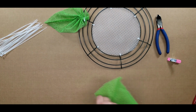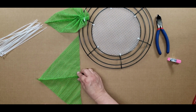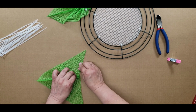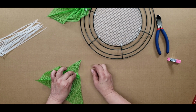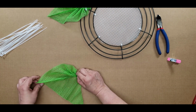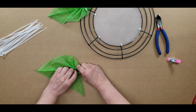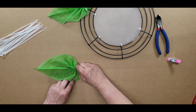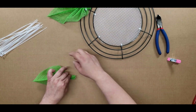So I got some green already done. With the vein up, we're just going to pinch in the middle, and then we're going to go at least 3 times. So we're going to pinch once, twice. We're going to gather. If you want, you can flip that end in so it doesn't stick out. You can flip it in and then grab that in your last bunch. See how it kind of ruffles? So 3 pinches. We'll flip that end in, and there you go. So that's going to be our petal.